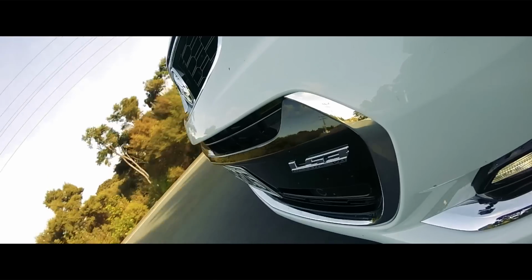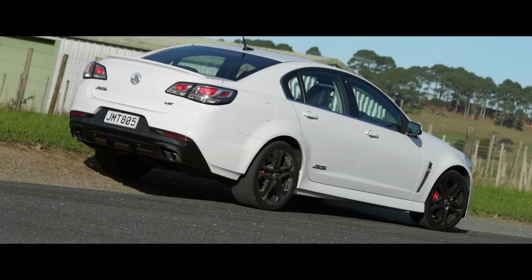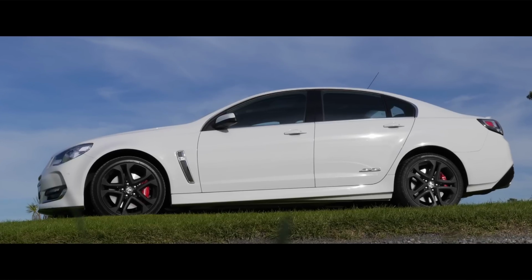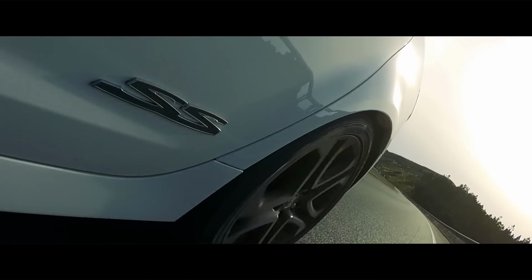So we're tootling along the motorway here at pretty much 100 kilometers an hour, and we're doing 1500 RPM. But basically any time that tachometer is anywhere north of about 1000 RPM, you can pull 5th or 6th gear and accelerate away, because it's got so much torque, this LS3 engine, that it becomes an extremely relaxing car to drive. It's quiet if you're not exercising your right foot. It's very well sprung, there's no jarring ride, and the car generally just offers so much potential, and it's up to you as driver as to how much of that potential you explore. You can go quietly or you can go full noise.